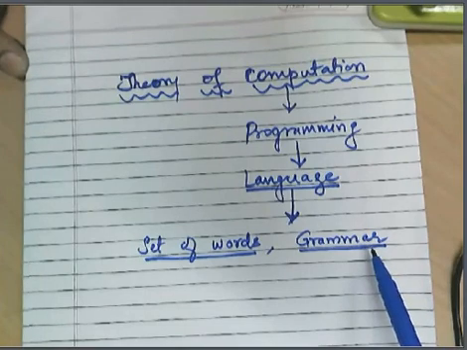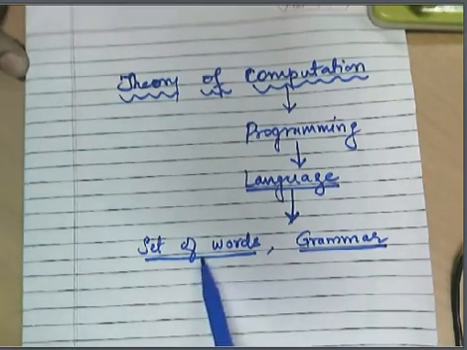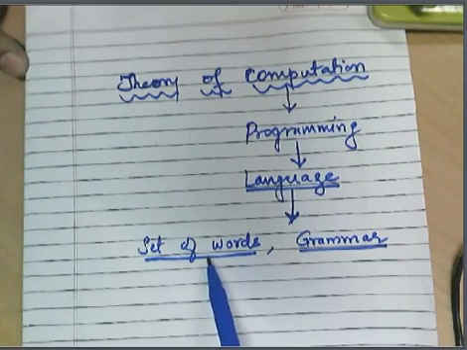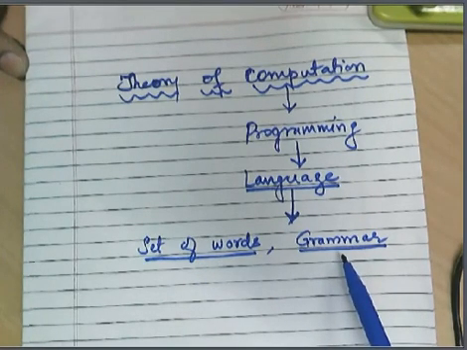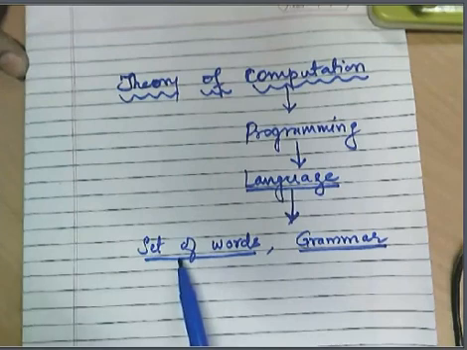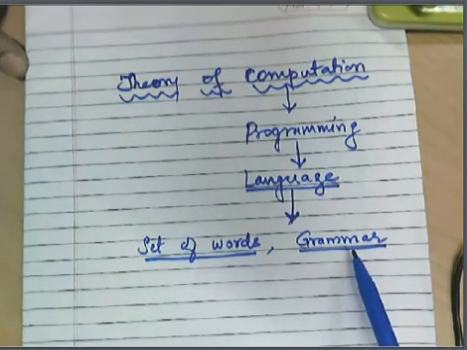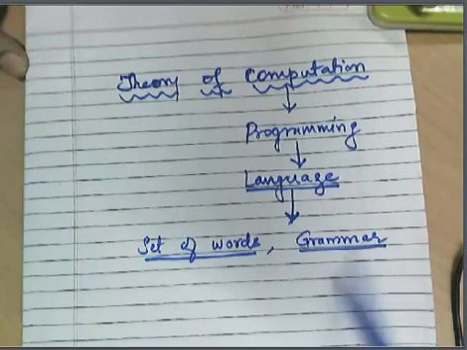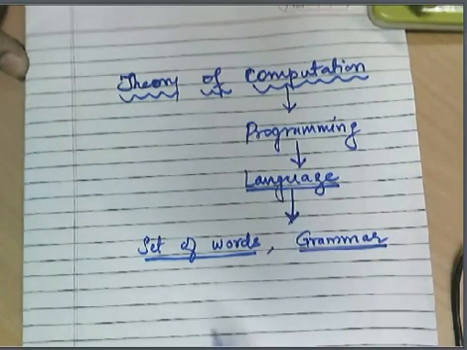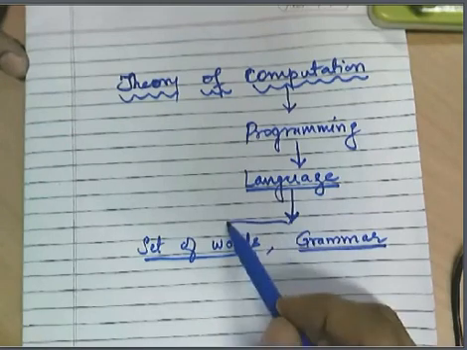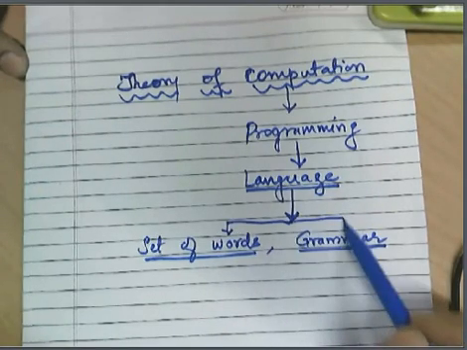As soon as you design any language, it is required that you should first identify the set of words, and you should also define the grammar to use that language, to understand that language, to create sentences from that language. Are you getting it? So a language has a set of words and grammar, whether it is a daily life communication language or a programming language, right? So language has a set of words and a set of grammar.